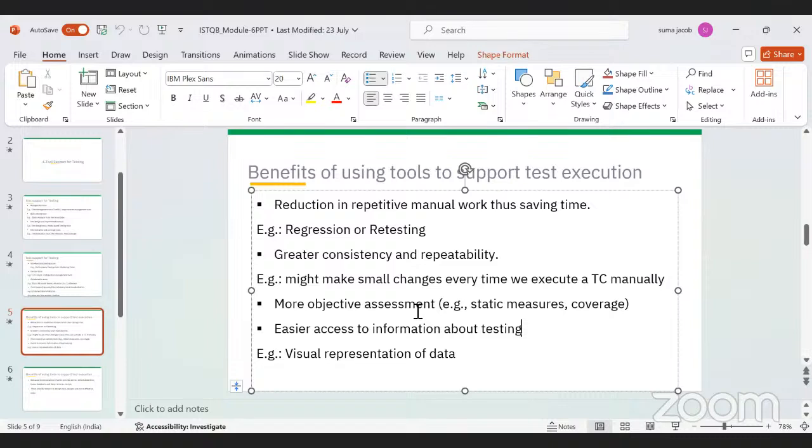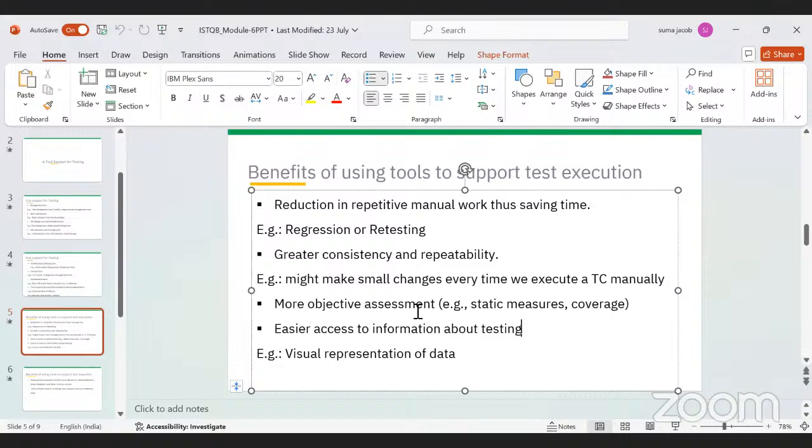One significant area where this objectivity is crucial is measuring the test coverage. It is very difficult for humans to come up with an answer to questions like how thoroughly we have tested, how much of the code is being covered.